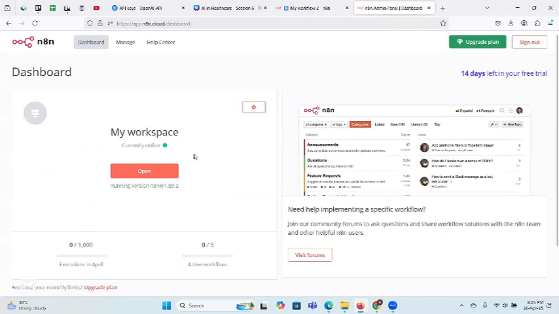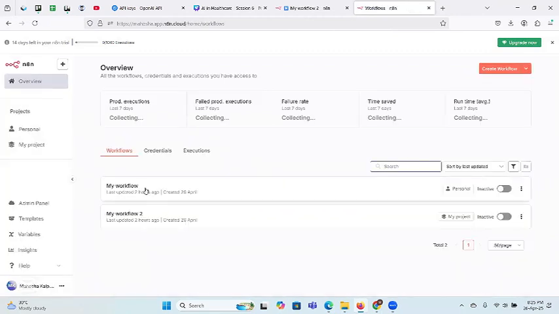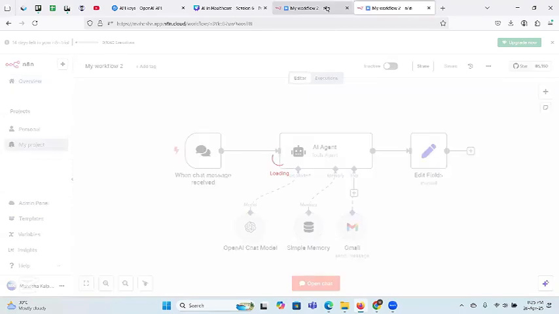Since I have already created the space, I'll open my space. Here I have created two workflows to test this. I'll open the second one that I have created.